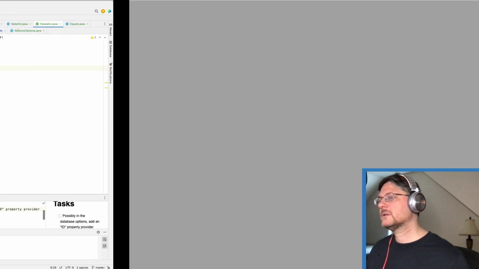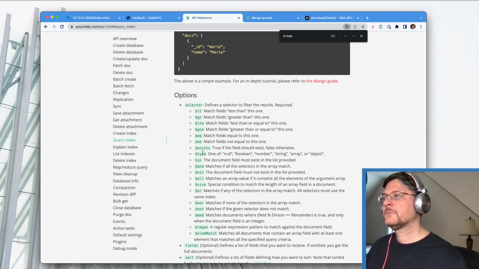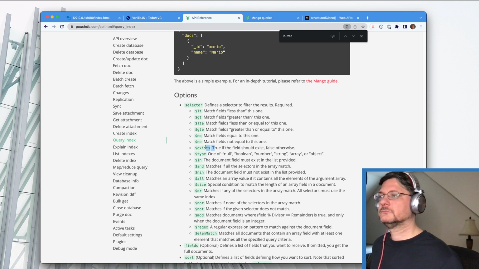I guess they're all going to have some sort of value, right? Less than, greater than, less than or equal, greater than or equal, not equal, exists. I guess that one doesn't have a value. How does that work?